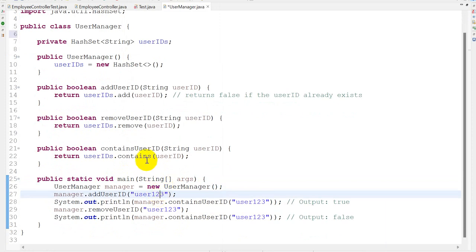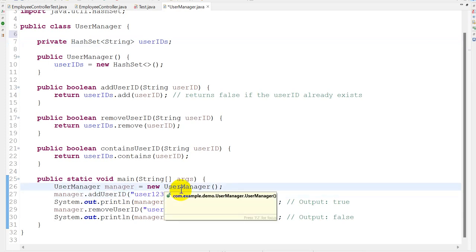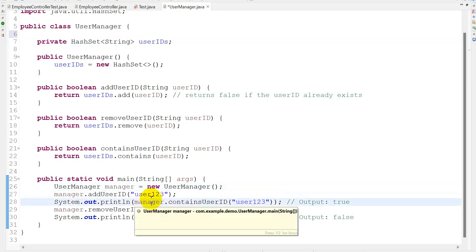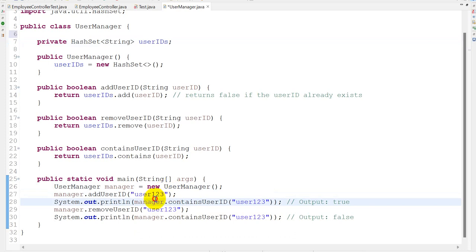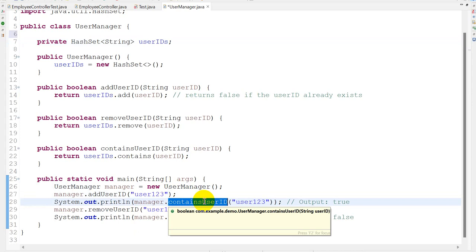Now inside this HashSet, what we'll do is we'll add this user123. Now in order to search whether the element is present in the HashSet or not, we can use the contains method.